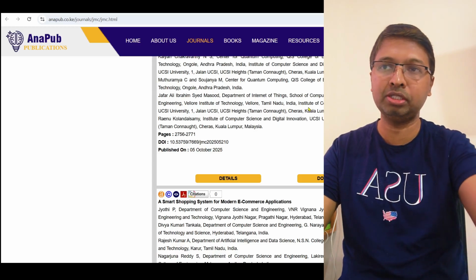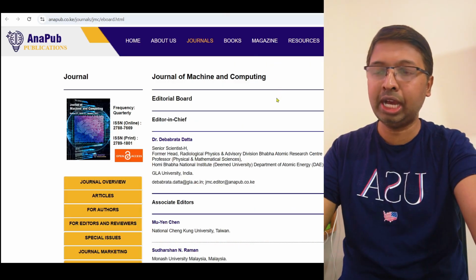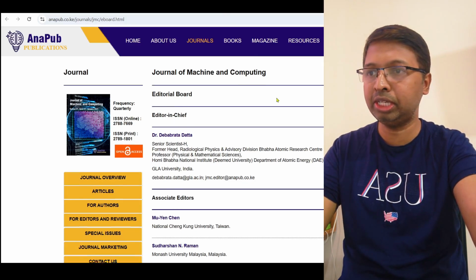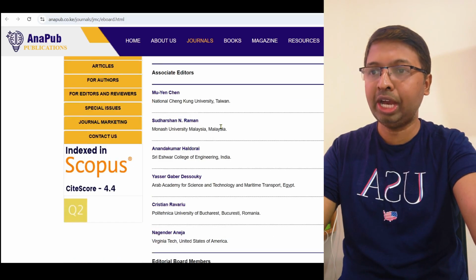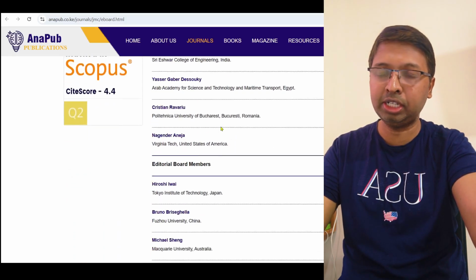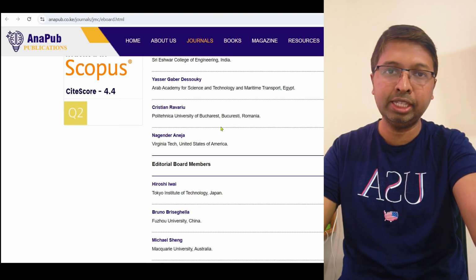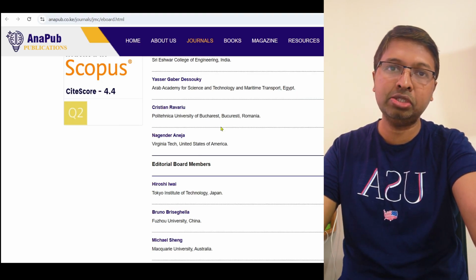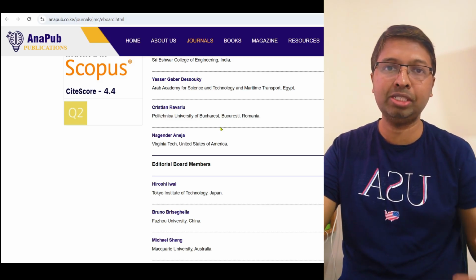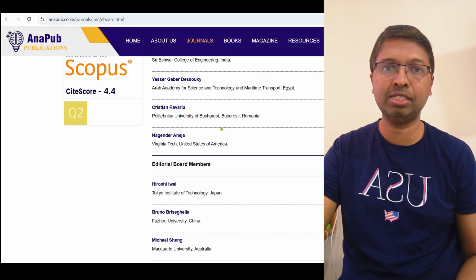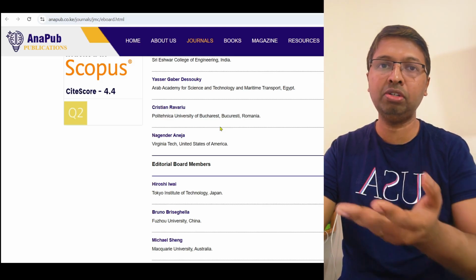As you try to browse over, even though there is some internationalism, we can find that there are more Indian author articles being present. If you browse through the editorial board section, as we rightly predicted, the editor-in-chief is from India. So it is a private university in India. We have associate editors from different countries, but their ORCID ID, their biography, their institutional email details are actually not present. Because why we are stressing the fact is that these are primary requirements for getting an ISSN number, which they have not followed in this particular section.